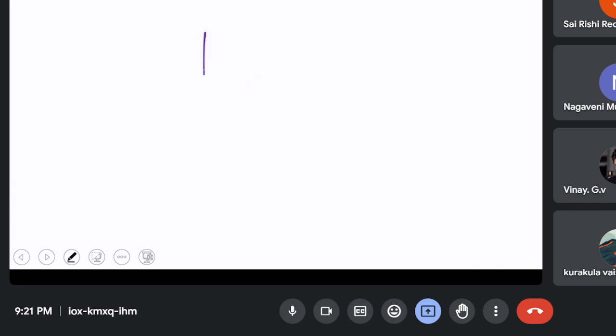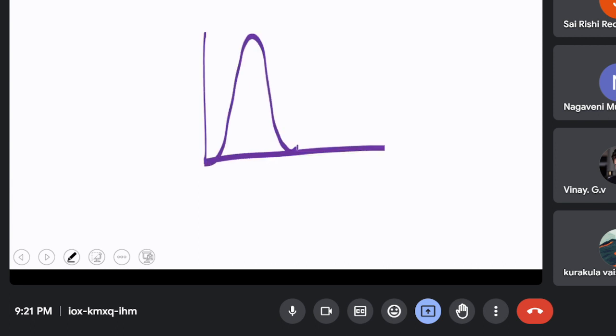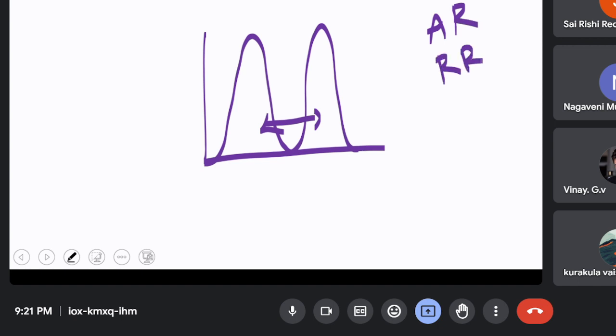This is divided into two phases. So this is the refractory period. It is differentiated into two phases: absolute refractory period and relative refractory period. What is absolute refractory period? Here, this is the first stimulus given. The muscle contracted or the nerve fiber responded. That means the nerve fiber got depolarized. When it is in the depolarized state, or in the contractile state in the case of muscle, if you give the second stimulus again, it will not respond at all.